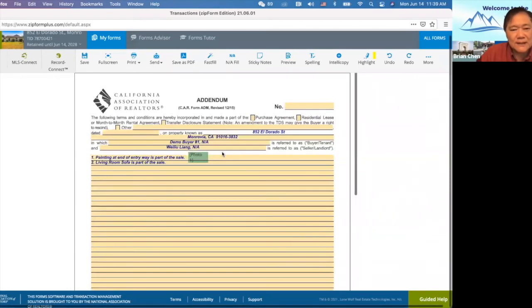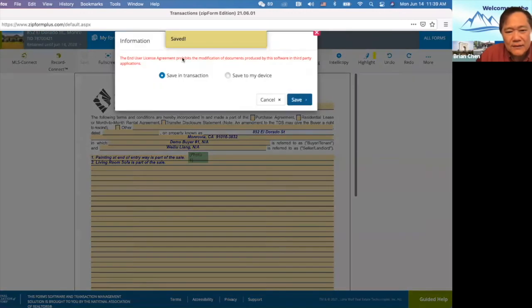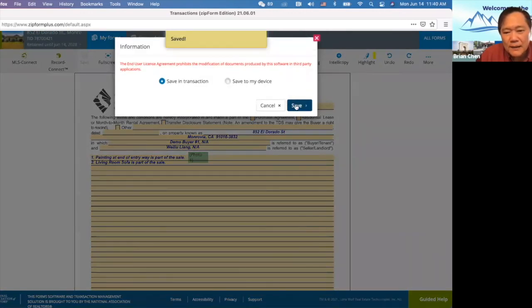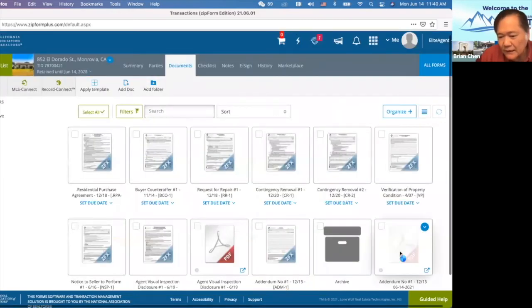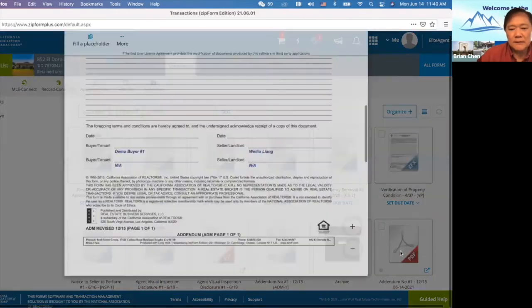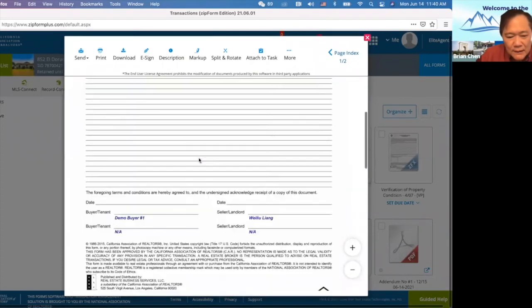You can do the same thing with the addendum, so you can attach photos. That way, when you show the addendum, you say save as PDF in my transaction. Added. Okay, back. Addendum number 1. You see photo number 1.